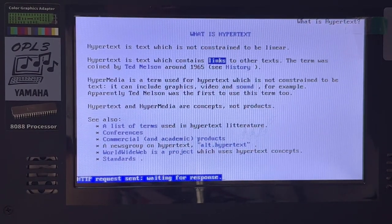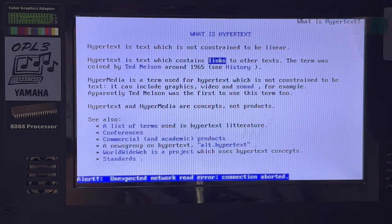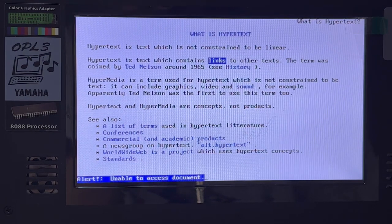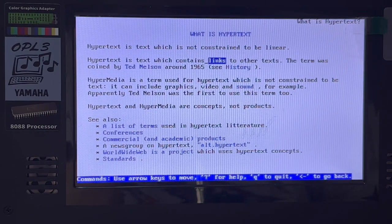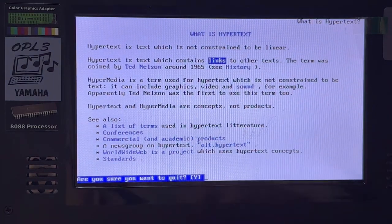And you know, if nothing works or if you have enough of it, there's always the turn off button. The connection has been aborted. And we can't access the document and so on and so forth. You cannot really browse the modern web with that. You have to find anything that is still HTTP only and best text only. If we have had enough of our little adventure, we can now press Q. Quit, yes.